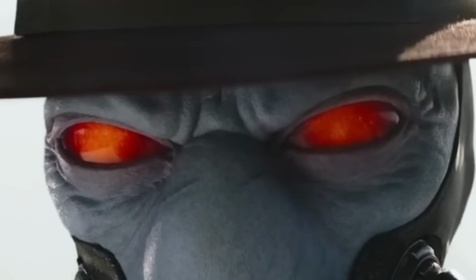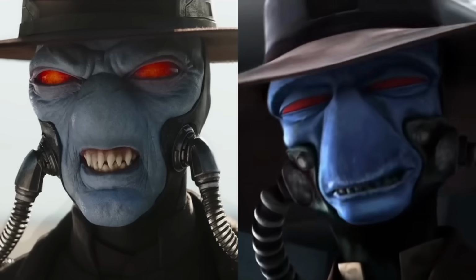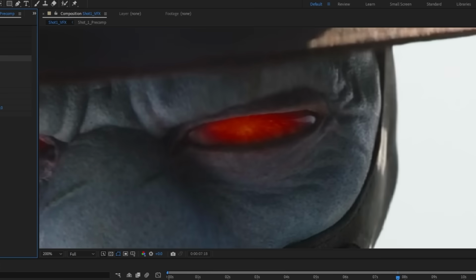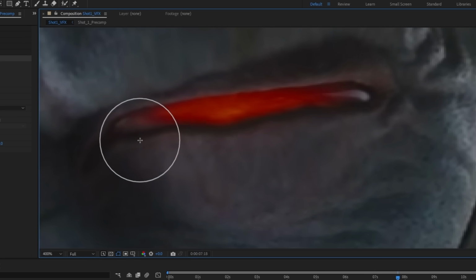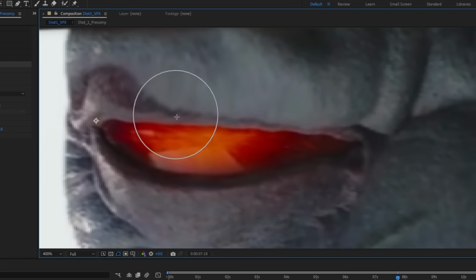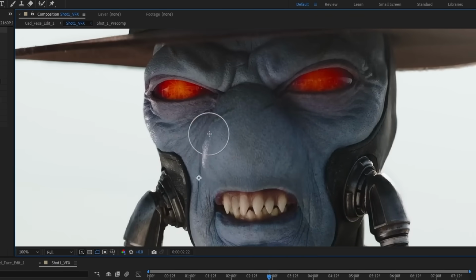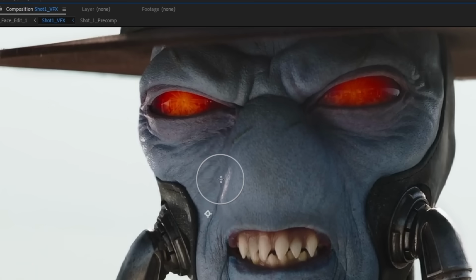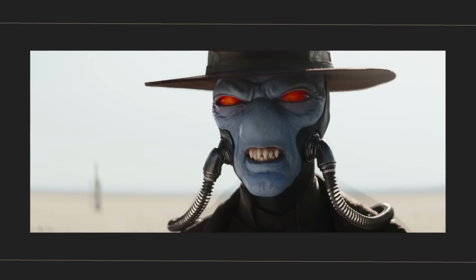Those eyes are also looking pretty dead too, so let's try to really draw out all of that emotional response and enhance his overall performance. So I've been testing out some of these new morphing techniques and just experimenting with how it works. The first thing I did was changing Cad Bane's pug-like looking face. His whole nasal area looks really puffy, so I want to pinch that in just a little bit, which is already starting to make a big difference.